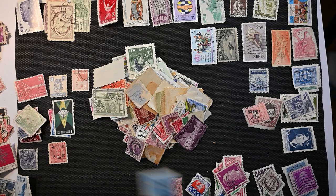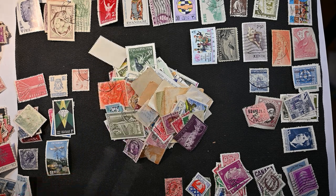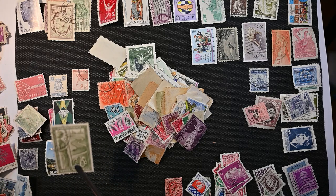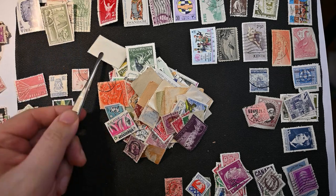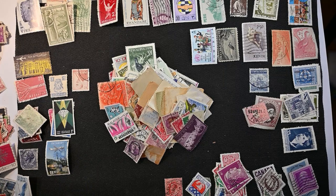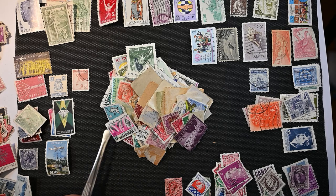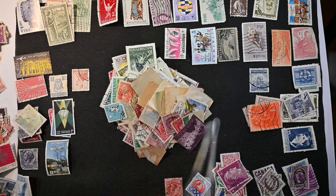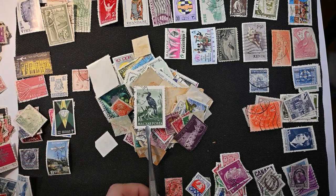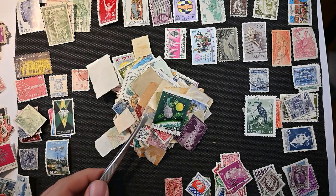We have China. Okay, looks like another Greek stamp here. This is a nice big one. Nice, looks like farming. Really nice. UAR. Another Hungary. United States. Malaysia. Hungary. Big stamp with a nice bird, some type of fishing bird. It's a nice space stamp from Hungary.